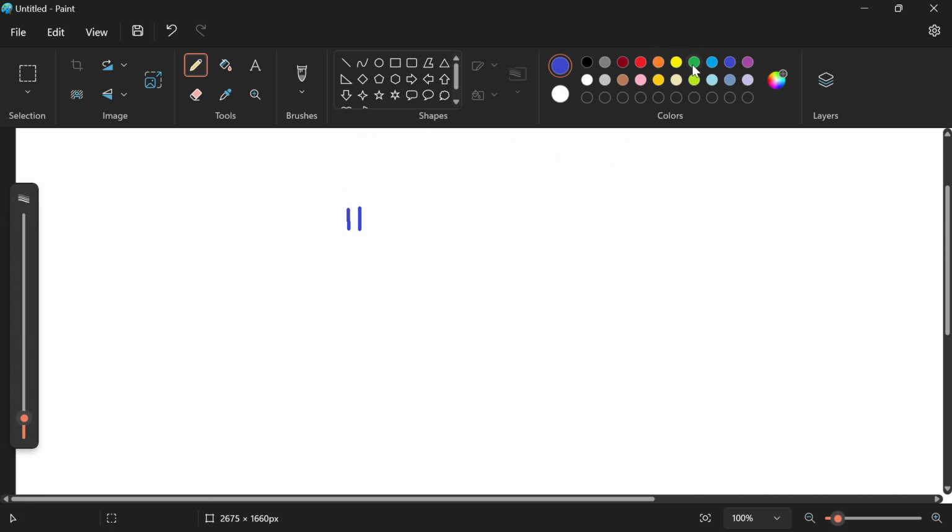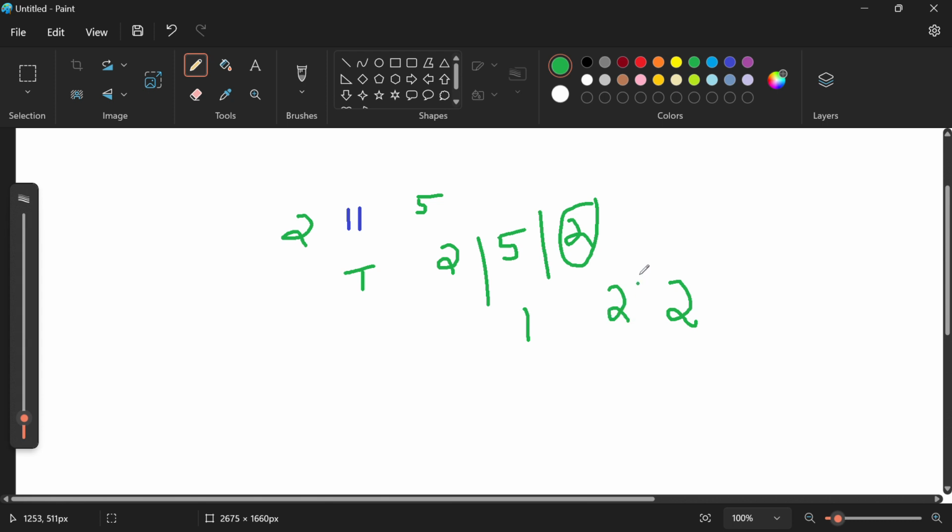We divide 11 by 2, it goes 5 times and we get a remainder of 1. After that we again divide 5 by 2. It goes 2 times and we get a remainder 1. And this 2 also should be divided by 2, which divides 1 time, and it gives us remainder 0.